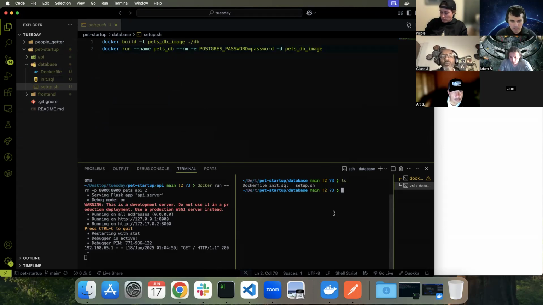You got to do Docker build dash T. Oh, well, you already did it. I mean, well, yeah, Docker. Oh, you can just do dot slash setup dot sh. What is this going to do? Run the setup file. Why is it marking red? Shouldn't this be green?